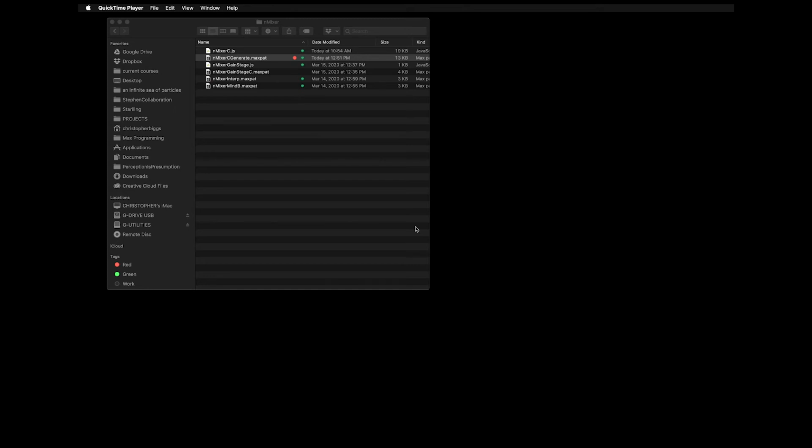So this is going to be a little video to help use the nMixer C generate Max patch to generate a mixer of any number of channel strips with soloing muting capacity with any number of audio channels per channel strip. So I'm going to open the nMixer C generate patch, and all these dependencies need to be in your search path, both for the generation to work and for the resultant mixer to function.